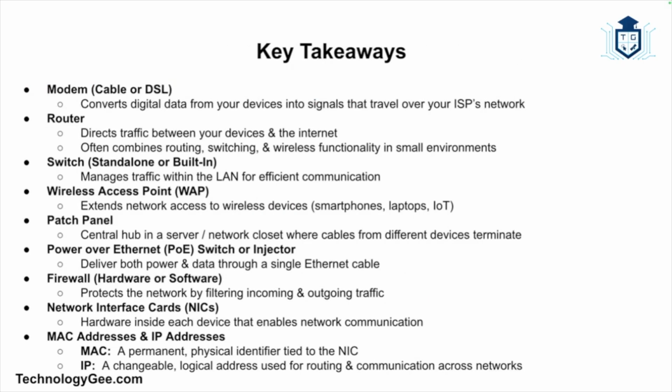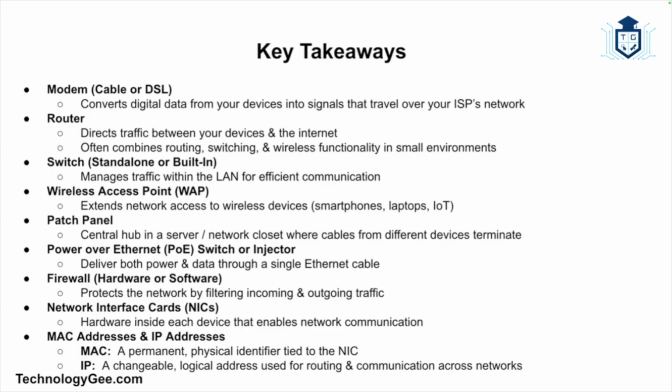All right, so let's go ahead and wrap all this up. So let's zoom out for a second and see how these devices play together in a real world example, like a home or small office. So in a home or small office, you're going to have a cable modem or DSL modem that connects you to your ISP, or your internet service provider. The router is going to assign IP addresses and connect local devices to the internet. The switch, which is built into the router or could be a standalone device, links wired devices like desktops and printers. The access point gives wireless devices a way to connect.